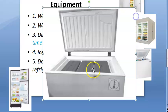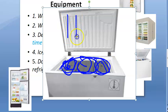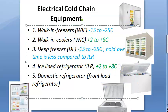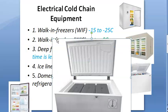Guys, the main thing you have to understand here is that it is an ice-lined refrigerator. So there will be an ice line inside, within which they are keeping stuff. That's what you have to focus on here. What happens if the current goes, guys, if electricity is not there? This ice will protect the vaccine. That's why this is an ice-lined refrigerator, and this is much better than a deep freezer. You saw in the deep freezer, the holdover time was less, but here the holdover time is good, right? So here you can keep vaccines like OPV, BCG, measles, Japanese encephalitis.